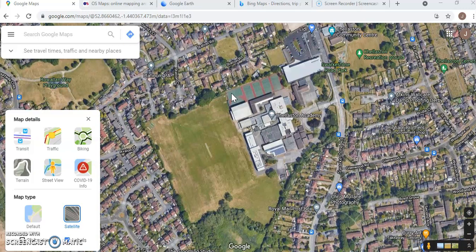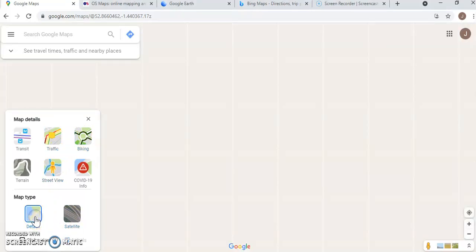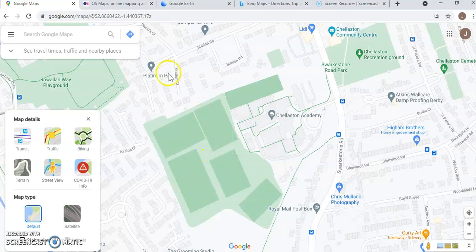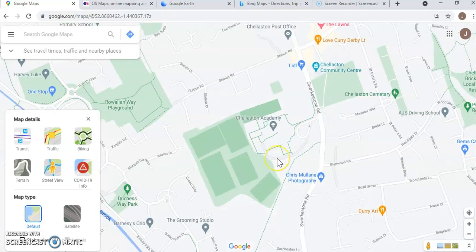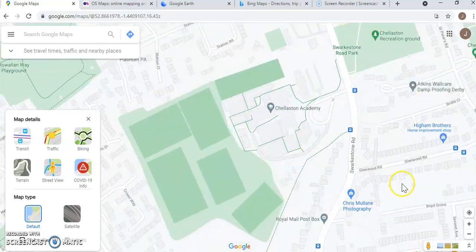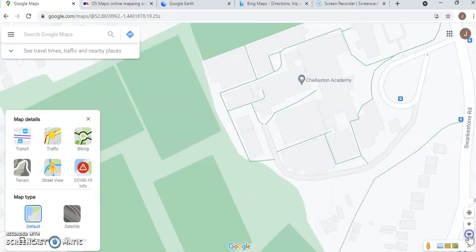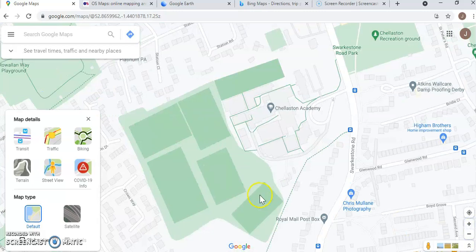So, as we look at the first one, which is just Google Maps. If you type Google Maps into your search engine, or you might already have it on your phone, you'll see that you have these different opportunities, the different map types. If you go to default, it takes out all of the detail and just puts on the basic outlines of buildings and roads. And you can zoom in, depending on your mouse pad, or you can use these buttons on the right hand side just to zoom in and out.